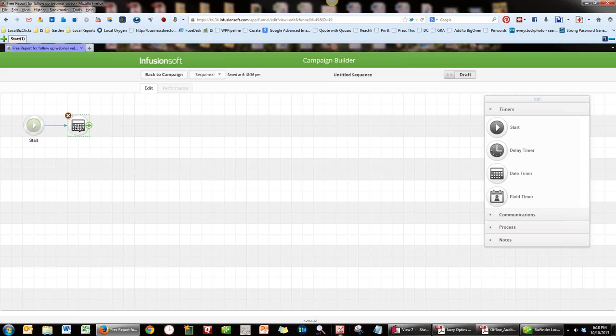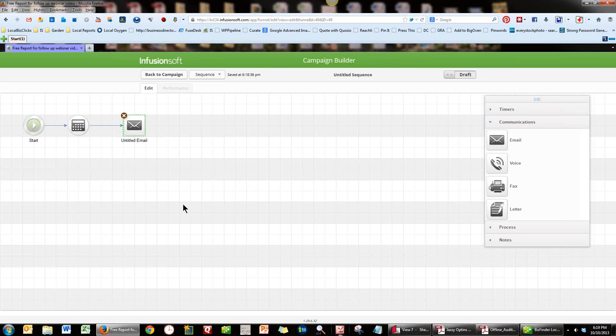Now, the other way that you could do this is with a broadcast, where you were giving a broadcast to all of the people that were in this group, as well as maybe other groups. Yeah. So the date timer isn't used as much, at least I haven't used it as much as the delay. But the important thing to know is that you cannot run them in the same sequence. Yeah, it's great for an event reminder, too, for people who've registered for something. Yes, yes.